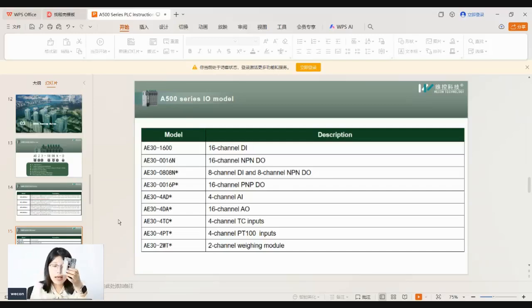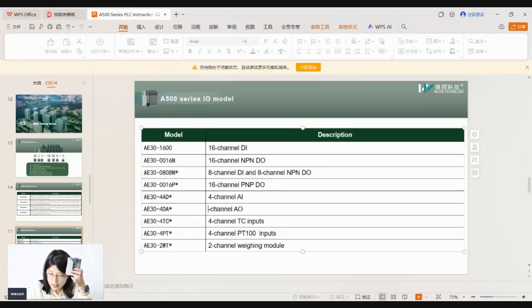And then about the analog input, analog output. I think all the TC temperature modules, the PT modules, and the weighing modules are all under development.